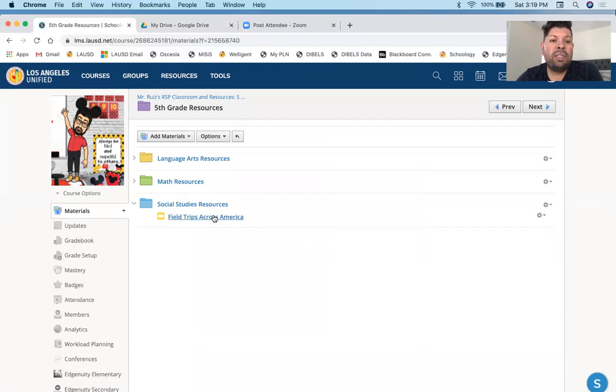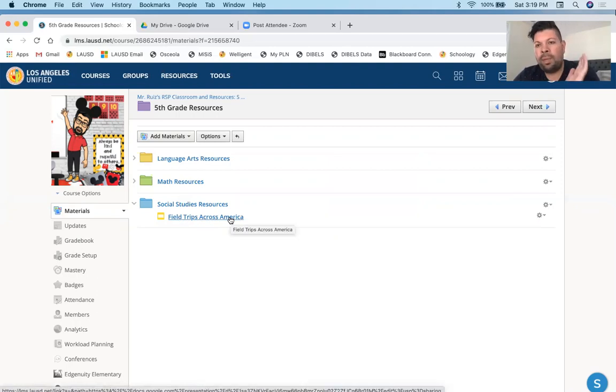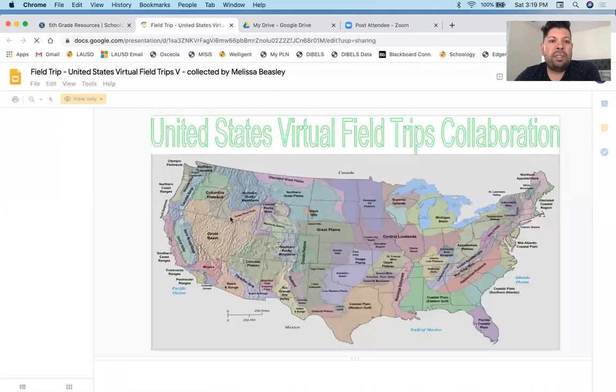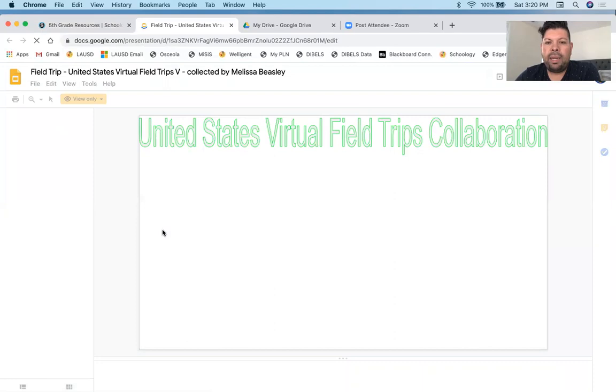In the social studies folder, I have links that people have shared on the Facebook group that I'm on. I'm on a bunch of Facebook groups right now, and people share things, and then you can copy them from Google Slides and make them your own, and then upload them to Schoology. That'll be another training if you guys want, because that part can be a little bit overwhelming. When students go in my course, they'll see the same things that you see right now.